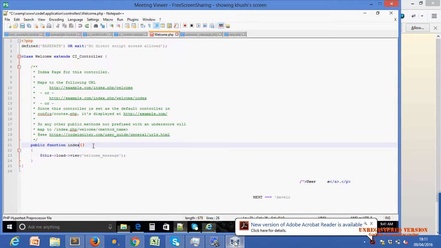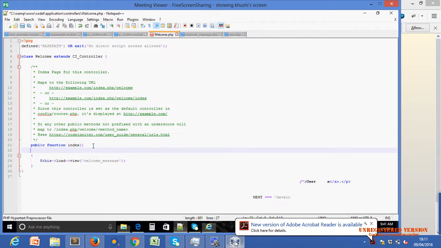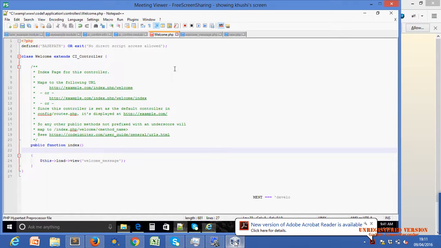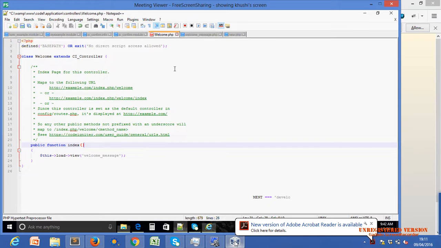Go back to welcome.php. This index function, what is it? The index function has curly brackets, we need curly brackets with it. Come to line number 25, after the end of the second last curly bracket.